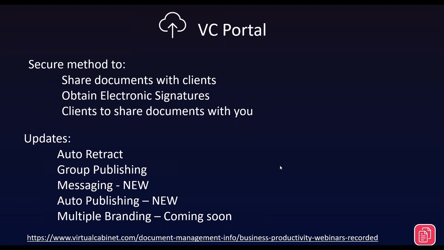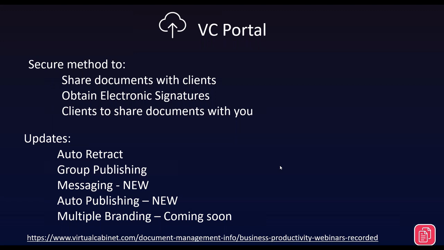Go and have a play with it as well. Messaging is quite new. As I said, you have to be on version 4.2. What messaging allows you to do is, if you publish a document to the client, and they log into the portal, look at it, and have a query on it, they can now, within the secure environment of the portal, send you a message back via the portal, and you can message back and forward between them. All done within the secure area of Virtual Cabinet and the portal, and that's there in 4.2.